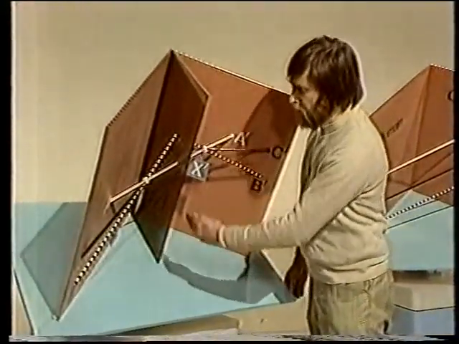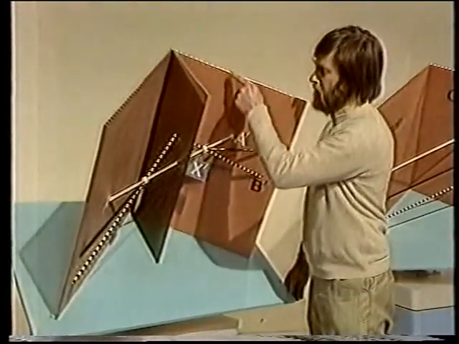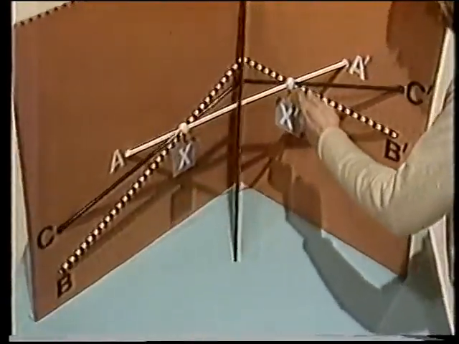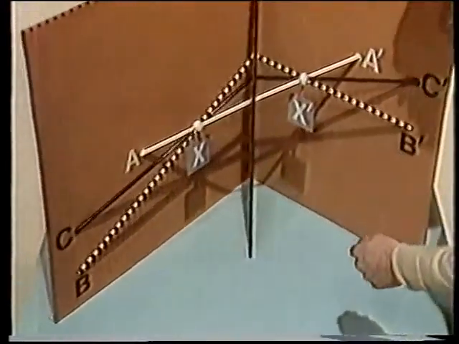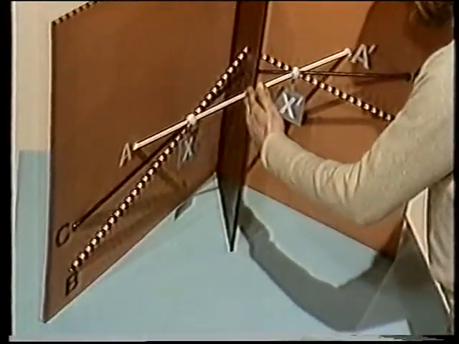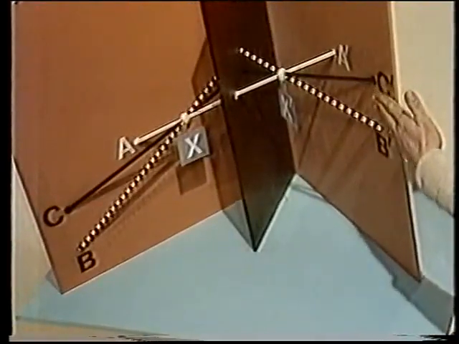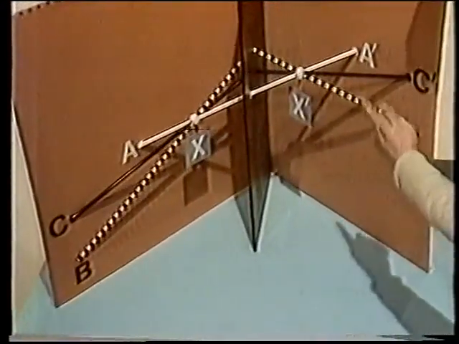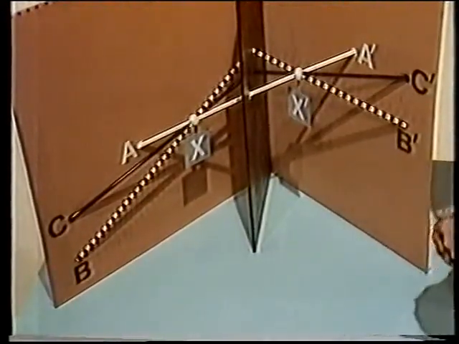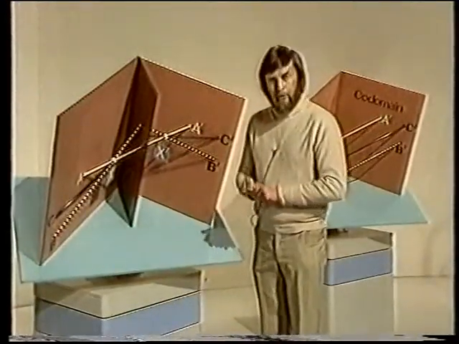Now, I've chosen an intermediate plane here, and this plane passes through the intersection of the domain and the codomain. And 2 points, x and x dashed. First, we project through x to the intermediate plane, and then on through x dashed to the codomain. And I can choose x and x dashed in such a way that the sequence of two perspectivities reproduces our original parallel projection. Now, why is that possible?